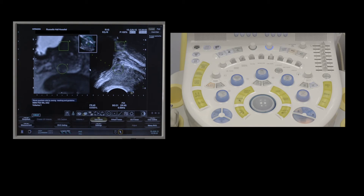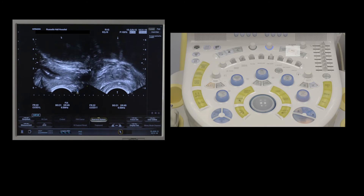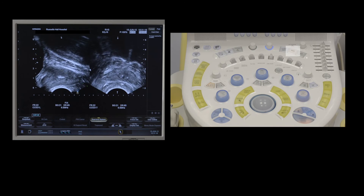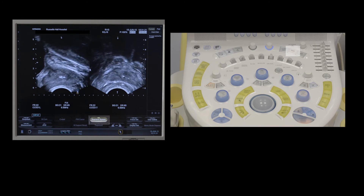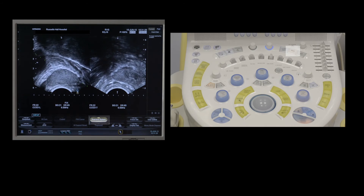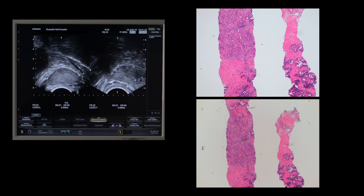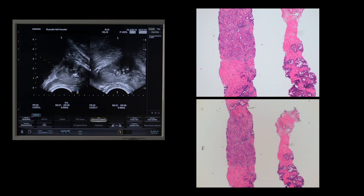The idea of MRI fusion is to identify the target area and then use our mental picture to align the biopsy track with that area. After taking the target biopsies, I press the RVS button on the console to move into standard mode for prostate biopsies, then press the real-time biplane button and take standard six cores from each lobe. This gentleman's histology confirms a Gleason 3 plus 4 prostate adenocarcinoma in all cores taken from the target area. The right lobe standard biopsies were benign, while some left lobe standard biopsies also picked up the cancer predominantly identified on the target biopsies.